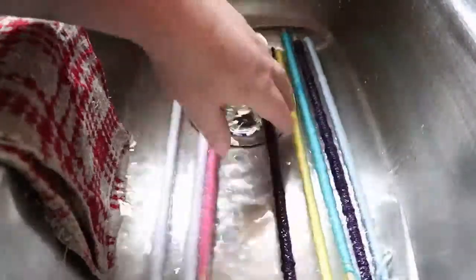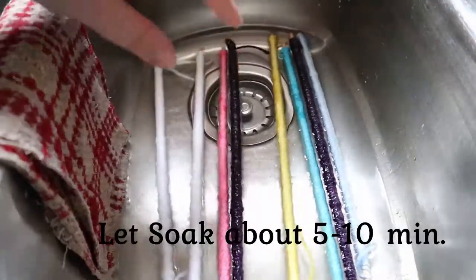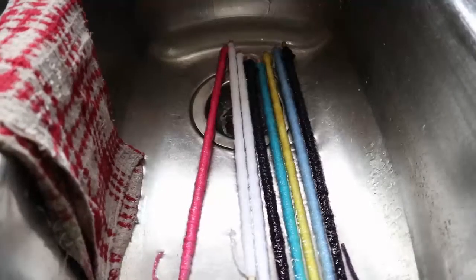So I did a few of my sticks and just let it soak in a sink for about 10 minutes. And then we'll put it in the oven.